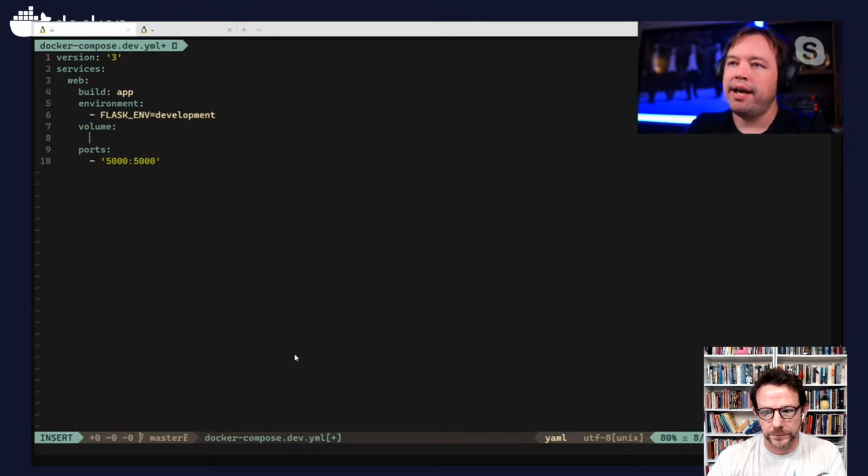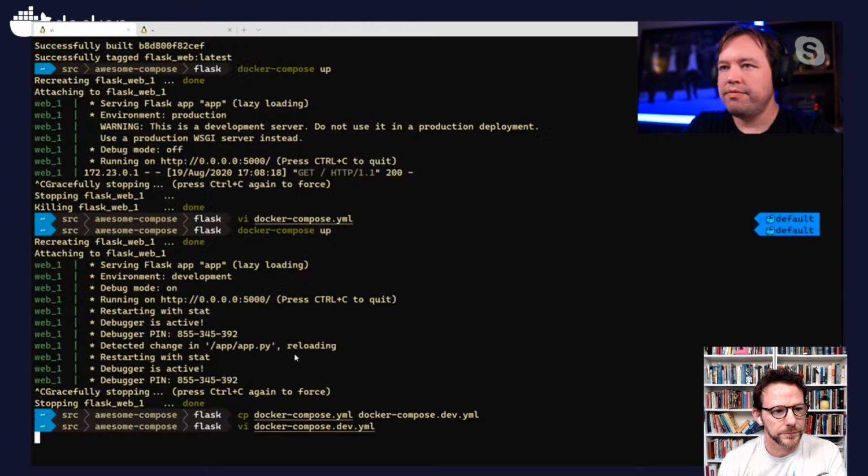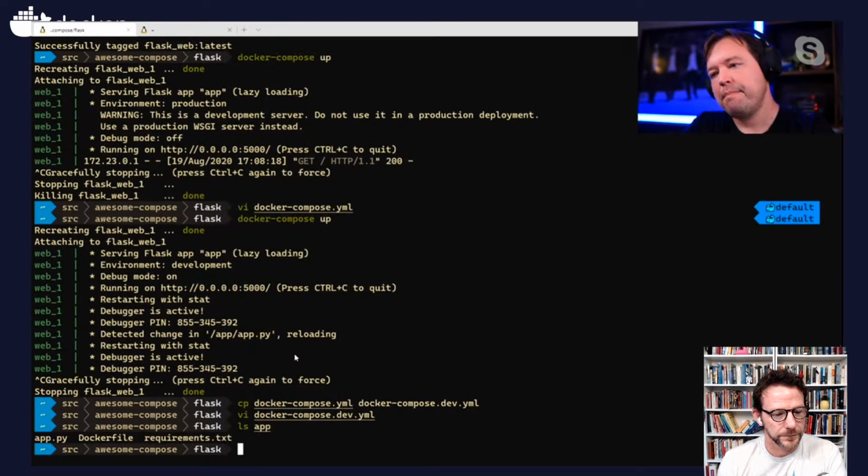So I'm going to add volume for, print the current working directory. Let me remember where I am. So before I finish this, the working directory is Flask, but I actually want to get the app.